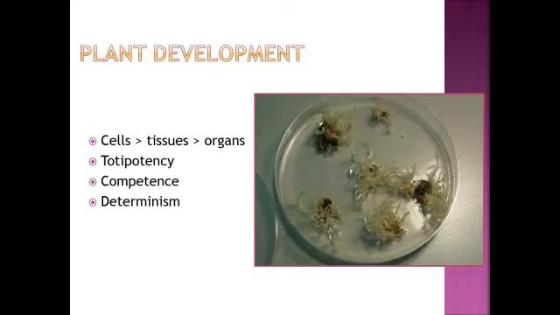Totipotency is the ability of every cell in the plant, or the fact that every cell in the plant contains all the genetic material it needs to form a completely new plant. That's why when we have a small piece of leaf in tissue culture, like in this picture, we can get whole new plants just from that one tiny piece. This is also why we can get roots to form on stem cuttings. They're all stem cells, but they still have the genetic information in them to become root cells.